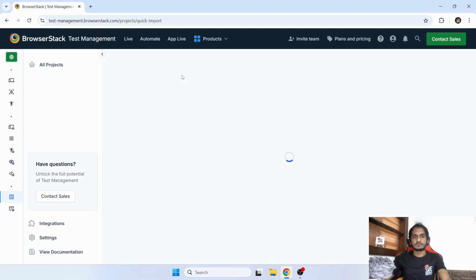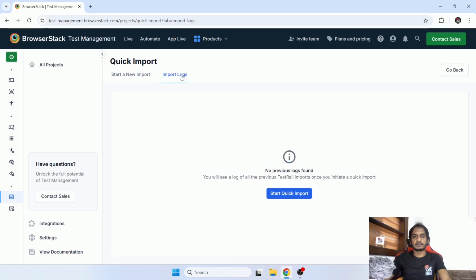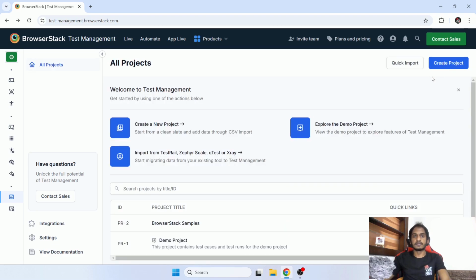There is also another option to import logs. So if you are already working on some other platform, you can easily migrate your data to the BrowserStack platform.